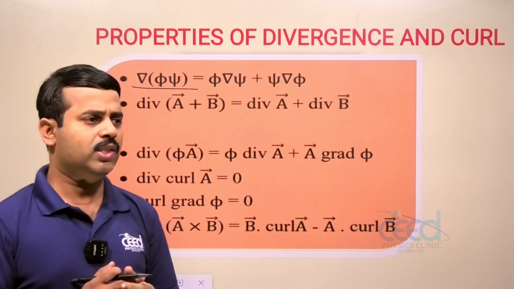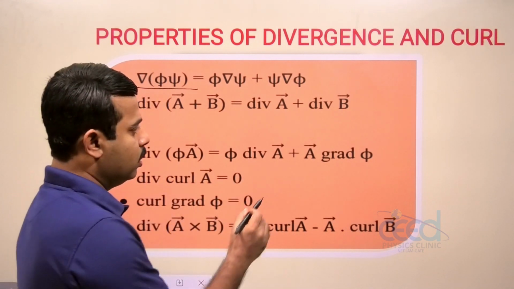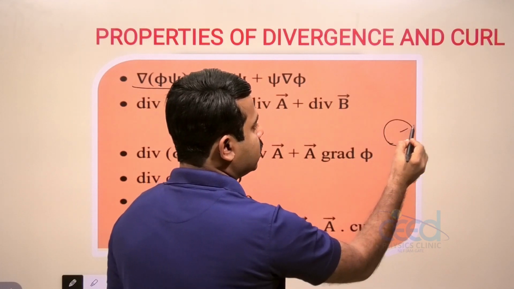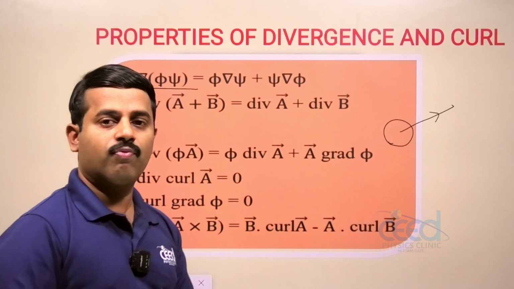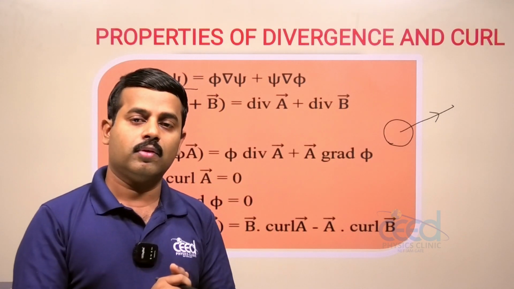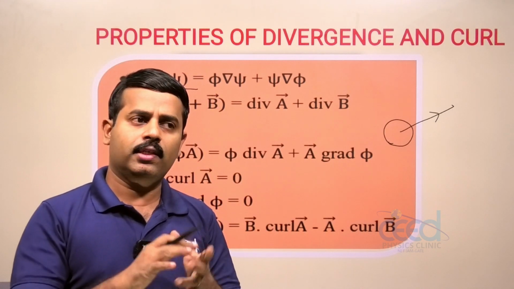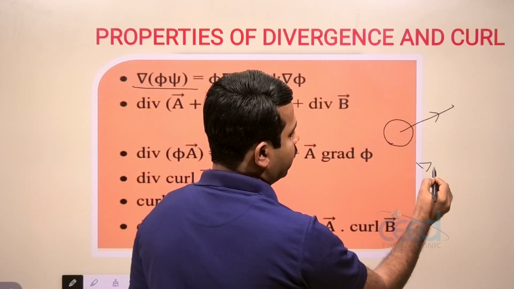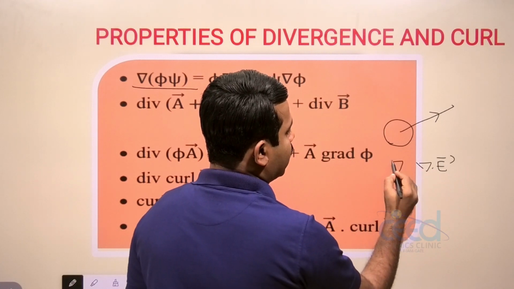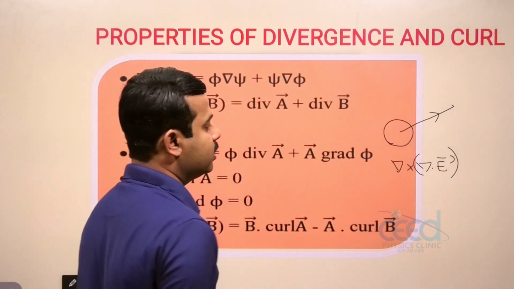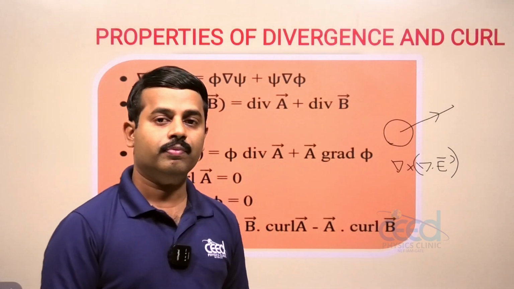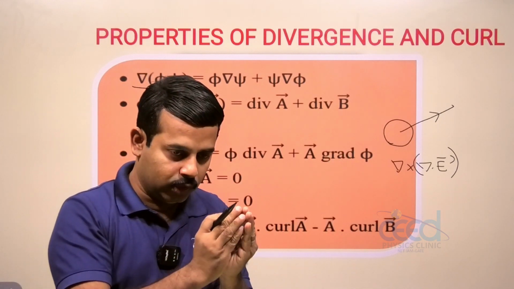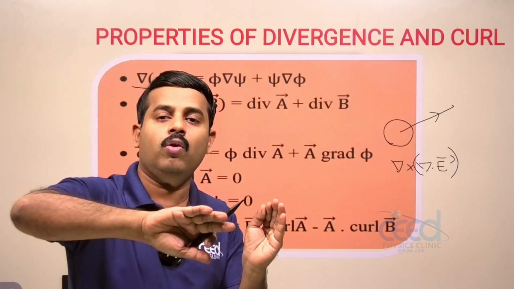What does it mean? Divergence of a curl. Suppose the electric field is diverging only, not rotating. The electric field is always diverging, then it is not rotating. Then if I take the divergence of the rotation of the electric field, what result do I get? 0, because a diverging quantity never rotates. So the divergence of a rotating quantity is also 0.